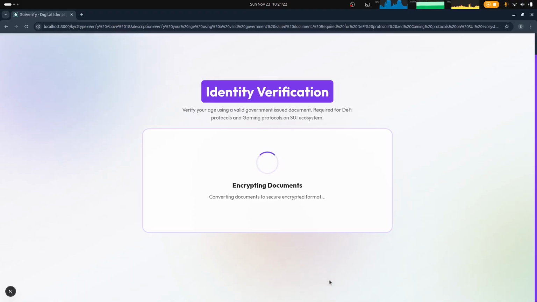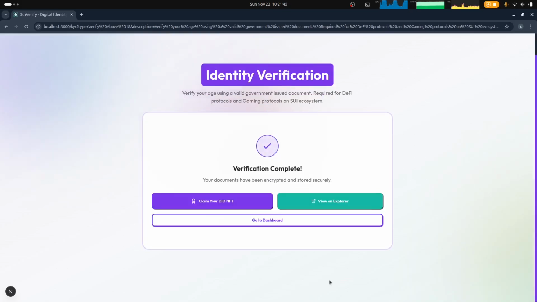So after the process is done, the document will be encrypted on the client side and sent to the Walrus publisher and aggregator. We use the Walrus publisher, and we use the aggregator to basically aggregate the blobs. That is a different area where we showcase the decryption process of the platform. We will show that. And after the encryption process, we show the encrypted document blob stored on Walrus. And this DID NFT is nothing but our soulbound NFT, after the claim process is done, like after the issuance process is done.